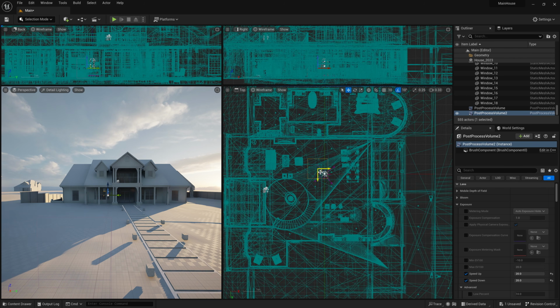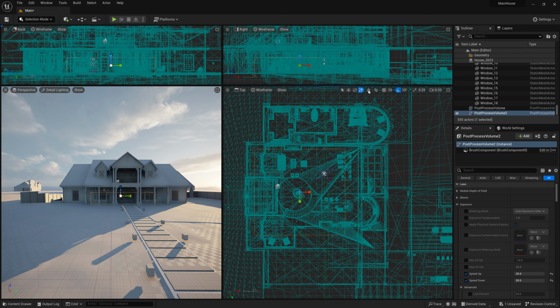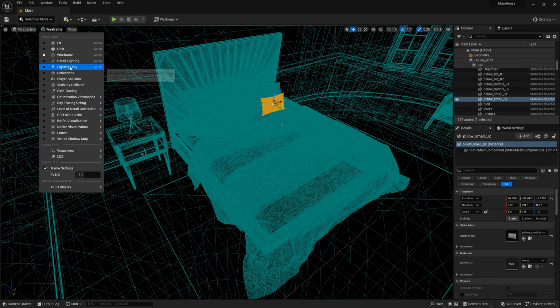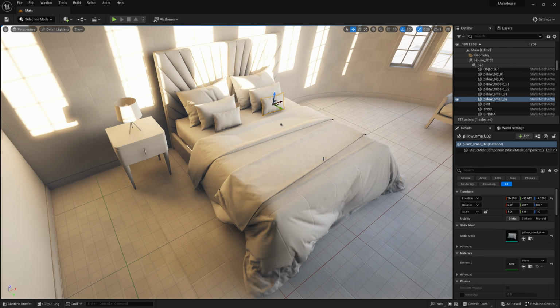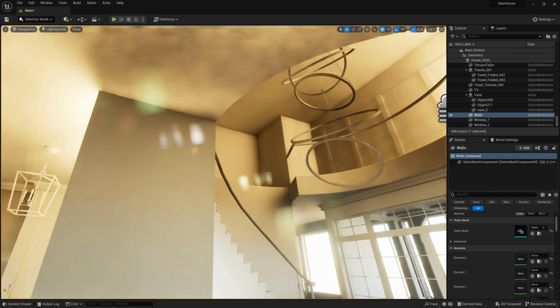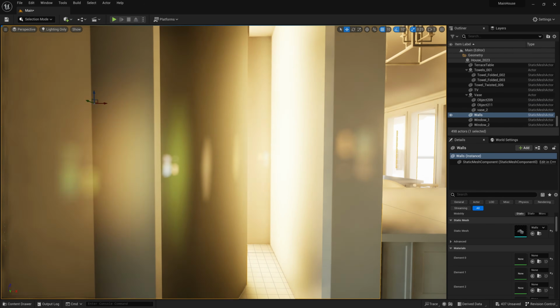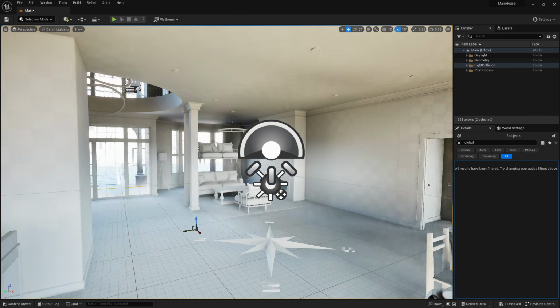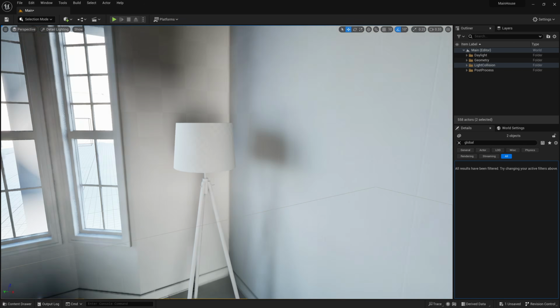In the next step, I configured the post-process volume separately for the interior and exterior. This allowed me to adjust different exposure settings, light quality and different color correction. To fine-tune the light, I use the display mode Detail Lighting. Let's compare the results before and after adjusting. Now the light looks much better.